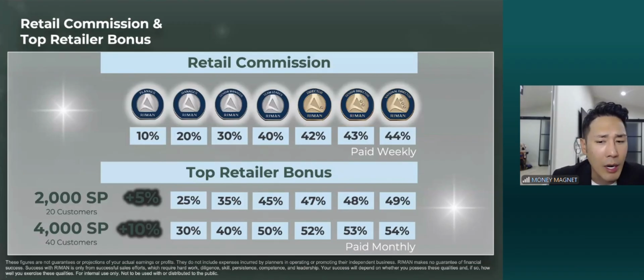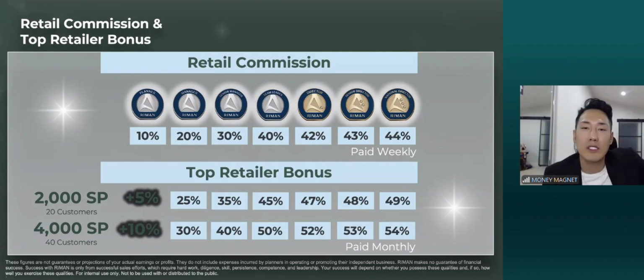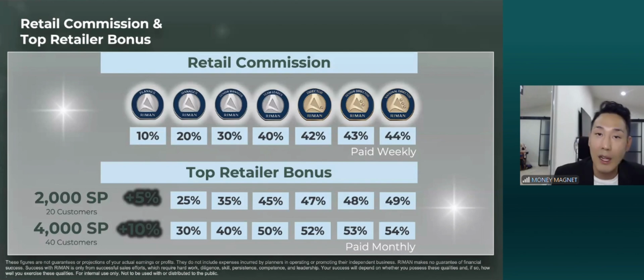Now, if you do the extra credit and go a little more and do 4,000 SP, and you open 40 lifetime customer accounts, which are free, you're going to lock in an additional 10% on top of your qualified paid rank, right? So let's just take a look at this, right? If you get to manager, you're going to make 30%. Senior manager, 40%. Team leader is going to make 50%. Think about this, guys. If I had a customer that wants to buy a product, it's literally me and Chairman Han doing a 50-50 split, right? I take 50, the company takes 50, and the customer gets a great deal and they get world-renowned K-beauty products. This is just too easy, right?